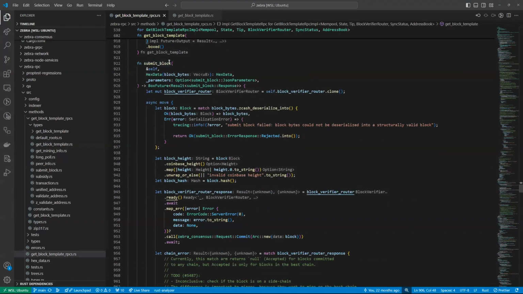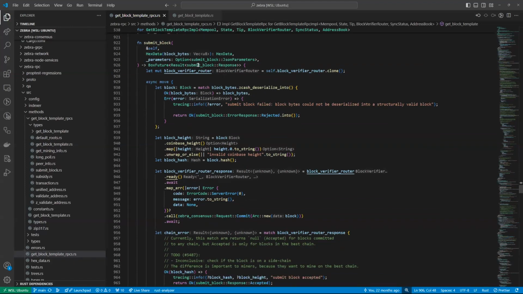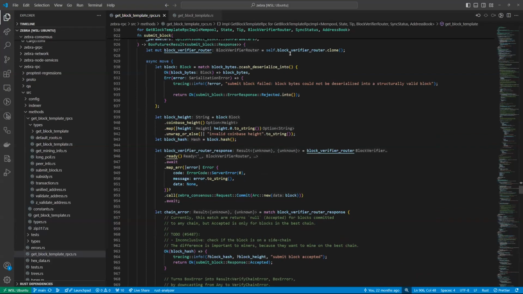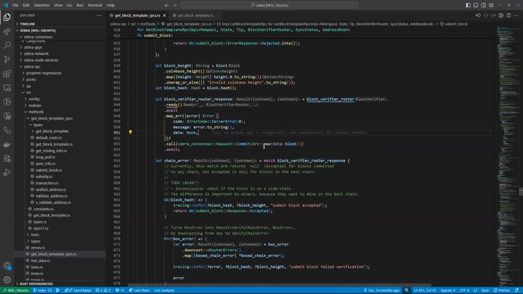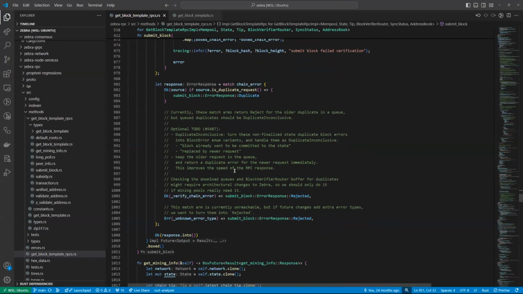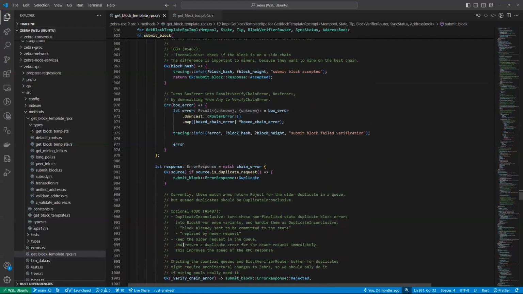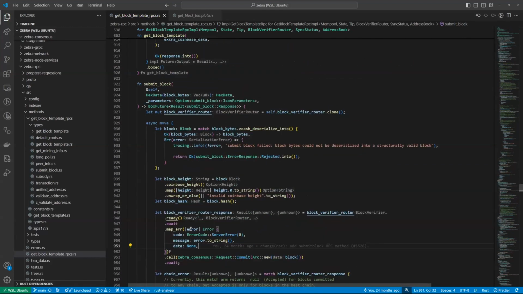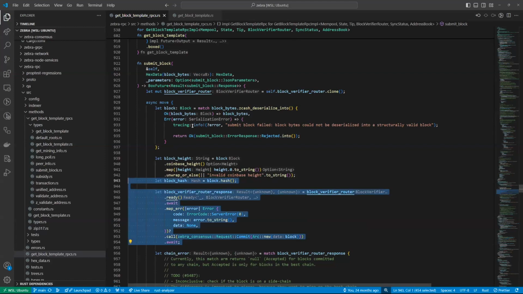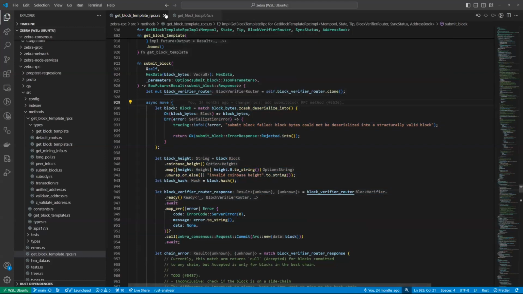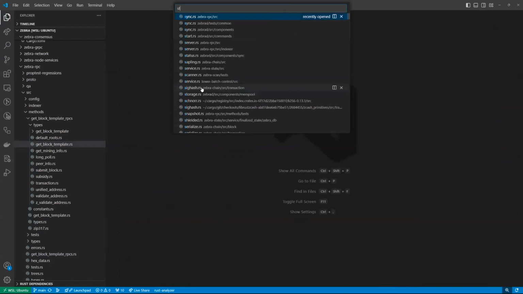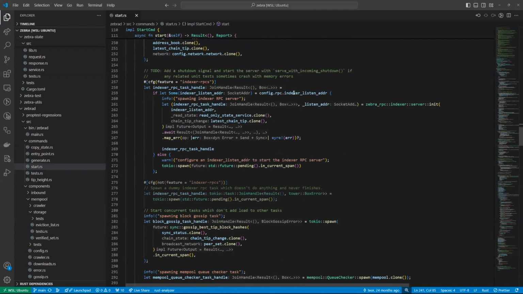Submit block. I'm also going to show off this one because I think it's really nice. I think Zcash does the same thing, but when you submit a block through the submit block RPC, it just goes through the exact same process that blocks that are downloaded from peers go through. It gets submitted to the block verifier. That's all. It doesn't really do anything else. It's very, very simple, and we know that it's correct because that's what we use for syncing blocks normally. I think we're almost done. Let's see what else is left.